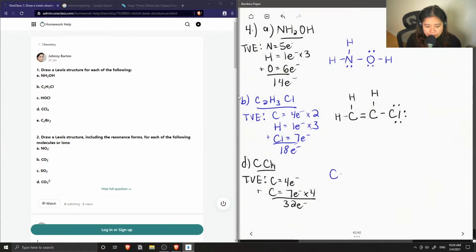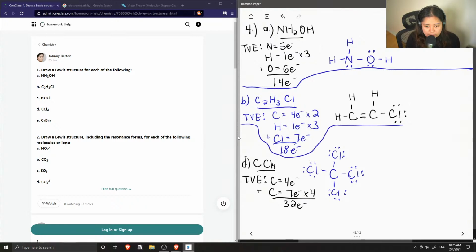We will just have carbon. And we'll see what happens if we just have the 4 single bonds to chlorine and fill out all of the lone pairs. So now we have our full 32 electrons already drawn in the structure, so we know we have the correct Lewis structure. Let me just try to separate all of these, and I'll fit part C here.